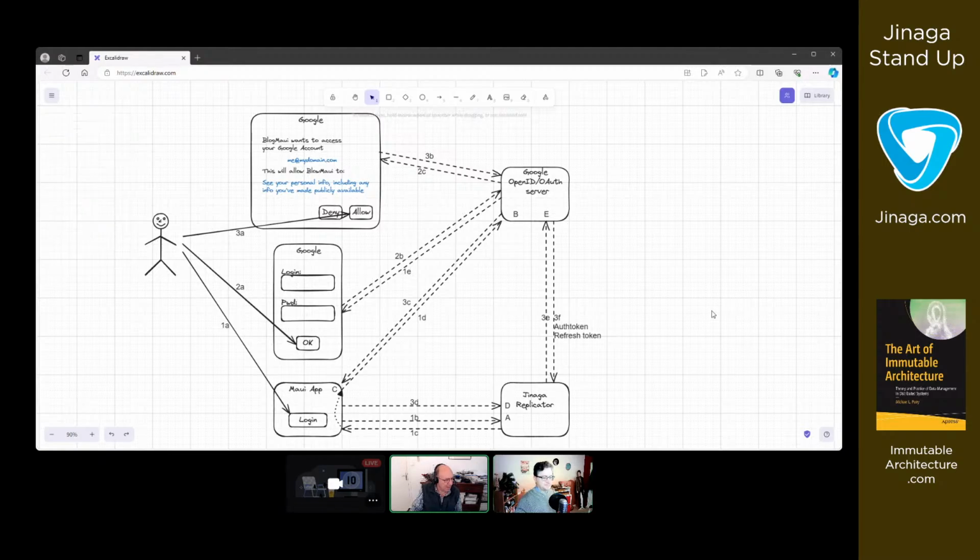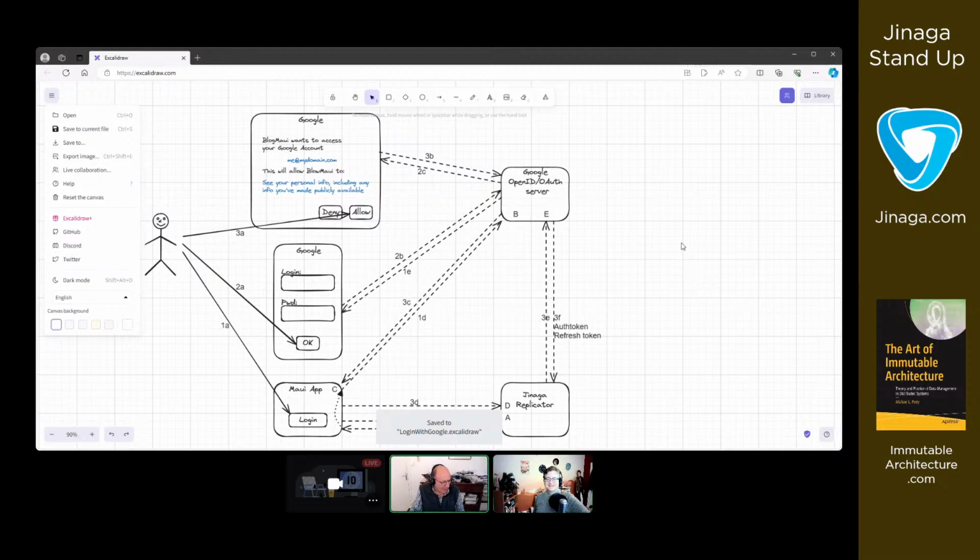Like this. And so 1C is a redirect. Is it correct in this way? It is, yes. So let's save that. So perhaps that's the reason that we had some problems with Postman.